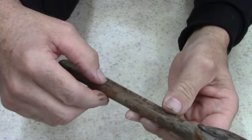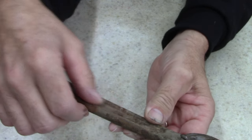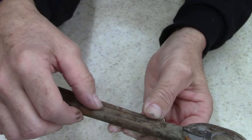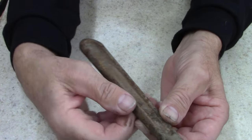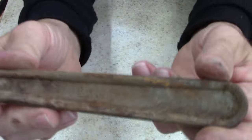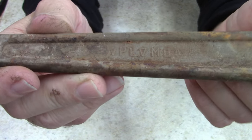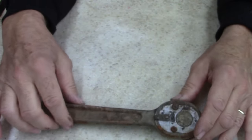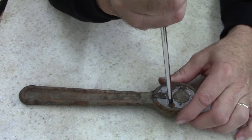WF38, but I think it's a Plomb. Yep. Yep, PLV. I think it looks like V. PLU. MB. Anyways, take it apart. I think it'll work. I think it's going to be a good ratchet.